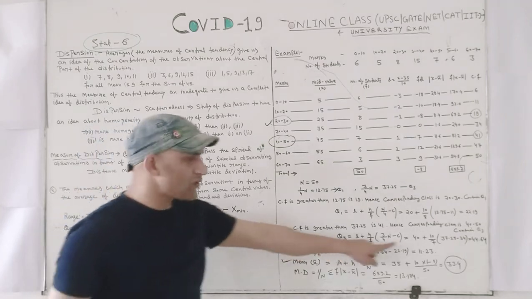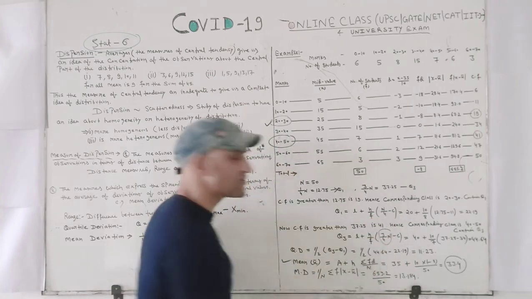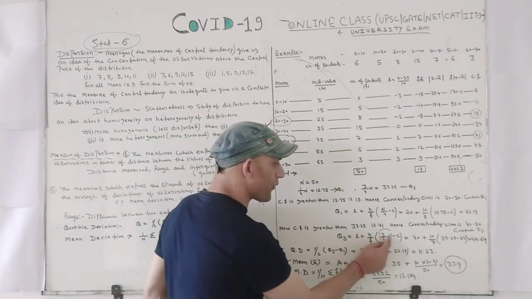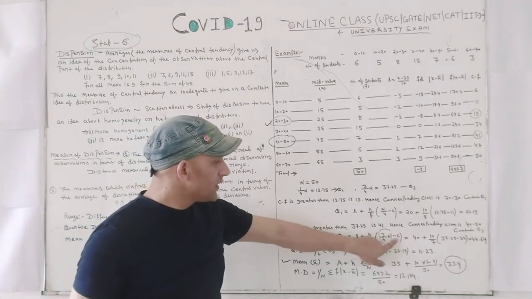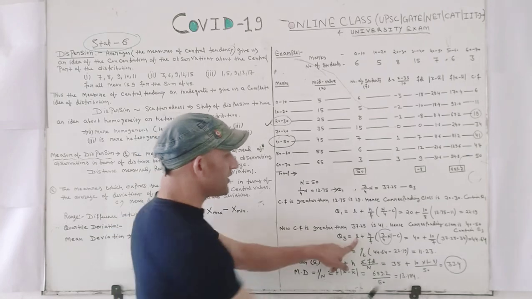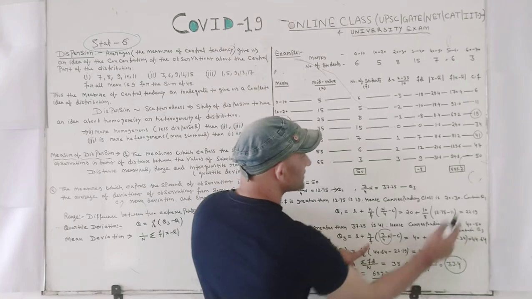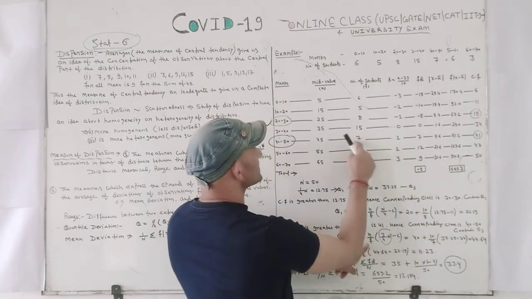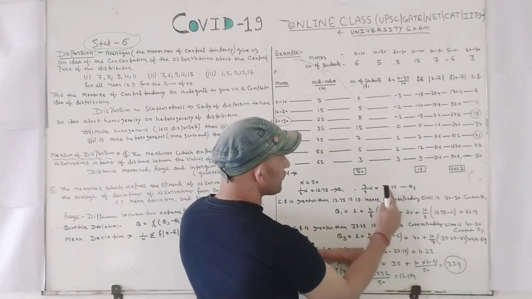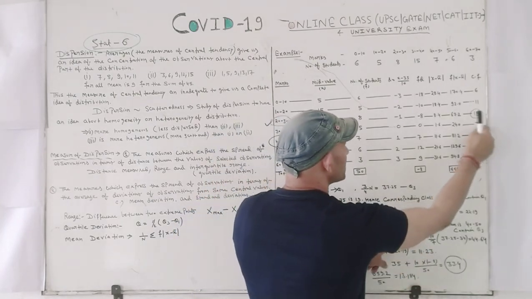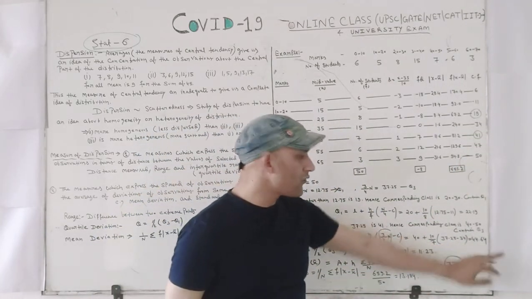Again you will use the same formula. You have to change only this. For Q3 it is 3 upon 4 into n. Q3 is equal to L plus h upon f into 3 upon 4 n minus c. The lower limit is 40, plus h means the interval, f means the frequency, which is 7. And 3 upon 4 n we have already done, 37.25, and minus c means the just above value, that is 34. After calculation we have got 44.64.